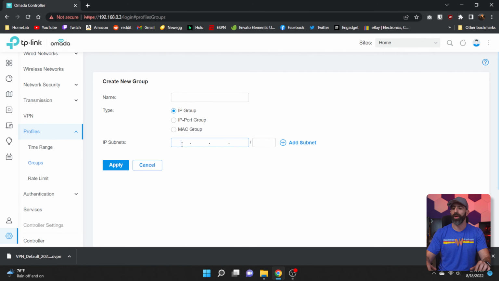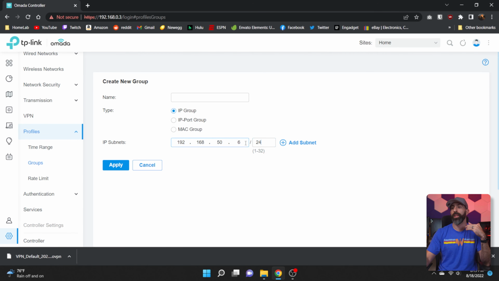So for example, if I wanted to use 192.168.50.6, if you only want to do that one, you would use subnet 32 since it's only one IP. If you wanted to use 6 through the next, I can't remember the exact number, but 24 is 255 devices.